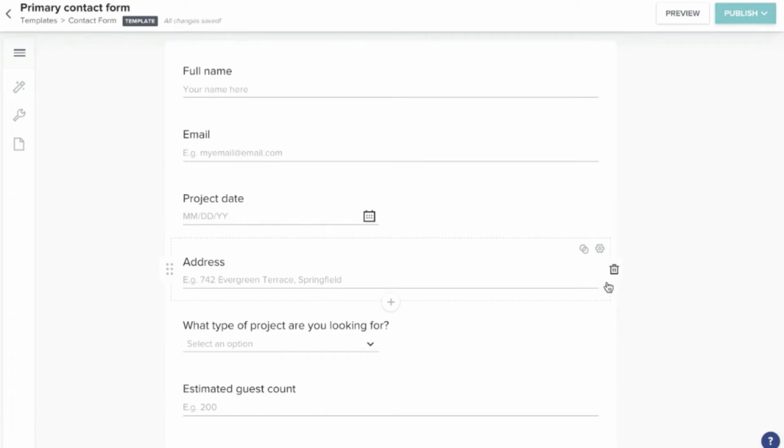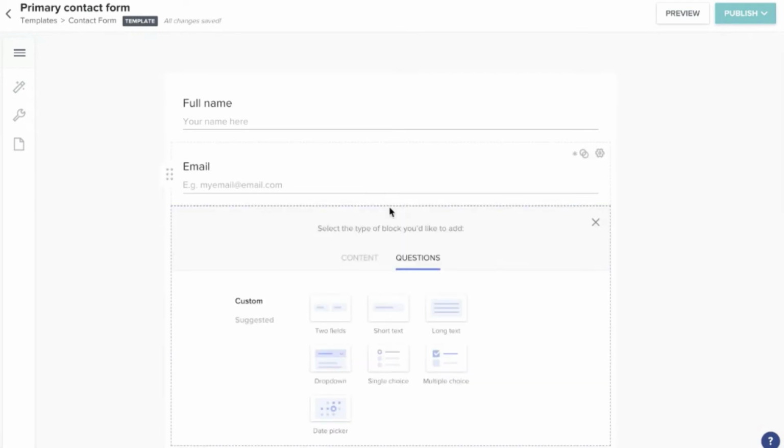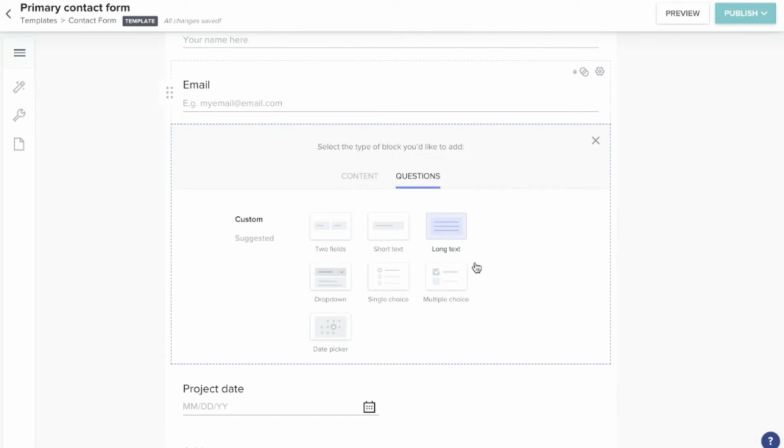Now, we can add a few different things to this now that we've pared down these suggested questions. So let's say we want to add something familiar, a different question. If I hover over any old question, I will see a little plus button appear at the bottom of it. So I can click that guy to add my new content. Now, there are two different types of questions. We have suggested questions, which are those ones that automatically pulled in for me, but we also have custom questions. So if you don't want to use those project details, if you have other types of information you need to collect, you can use those custom questions instead.